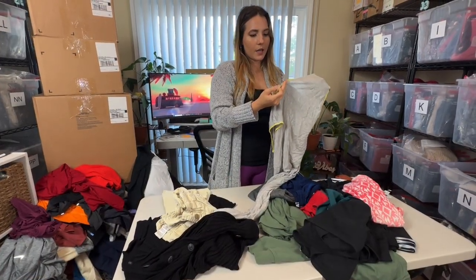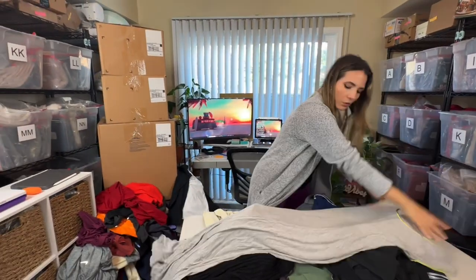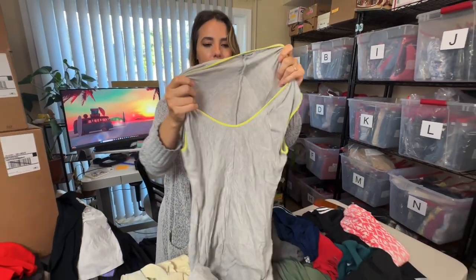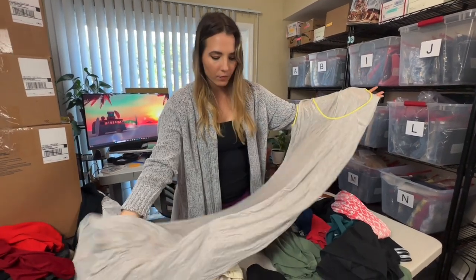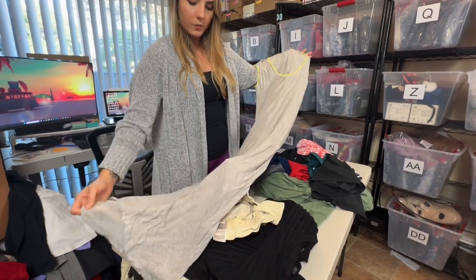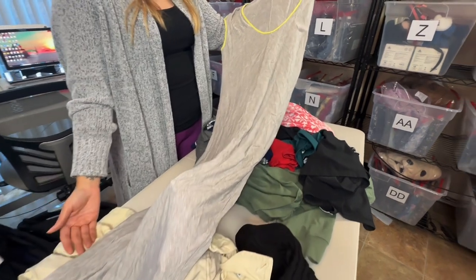This is T Alexander Wang. I've never actually sold the T line. It has kind of some tonal striping throughout the dress. I believe I looked it up before — it's not going to go for what mainline Alexander Wang would go for, but I'd say probably about $40. The style is just very classic and it looks kind of like a beach cover-up.